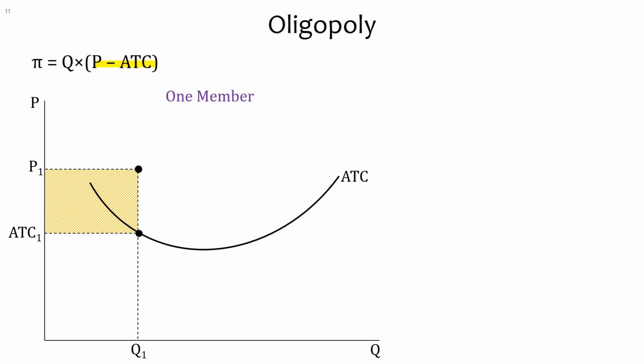All right, now if you remember, we had this profit maximization condition where marginal revenue equals marginal cost. And if the firm makes 1 more unit, they are going to get price 1 for that. Now the price is going to drop a little bit because, in order to sell that, they have to lower the price, but that's small, and we're going to kind of ignore that. Otherwise, the graph is going to be a mess. So we're going to assume that marginal revenue is the same as price here.